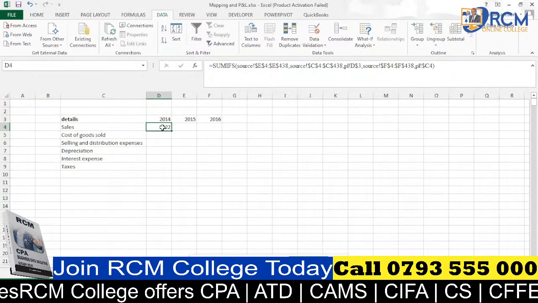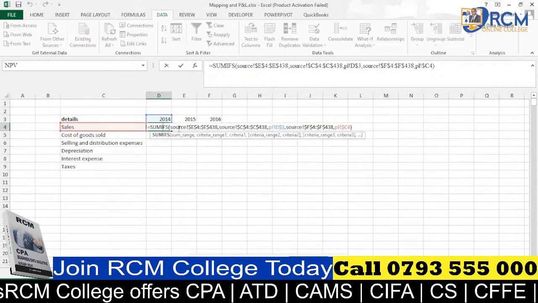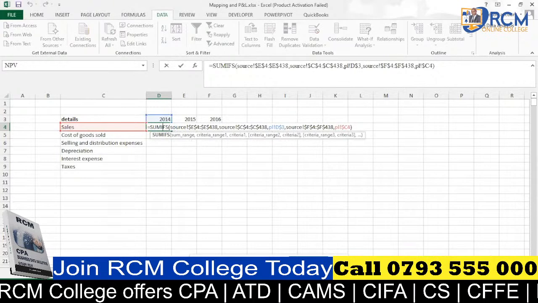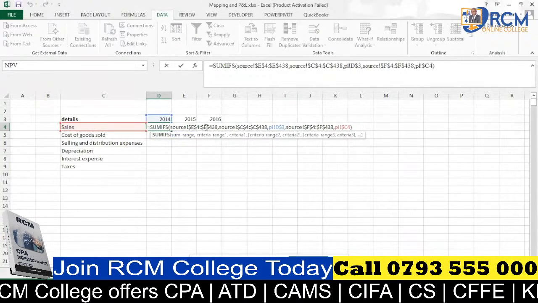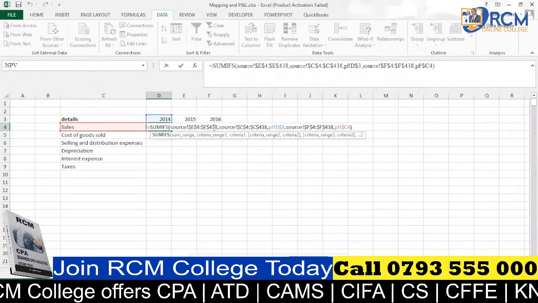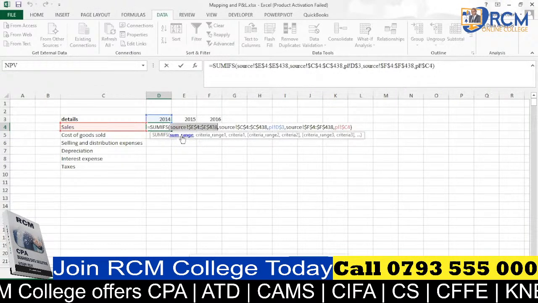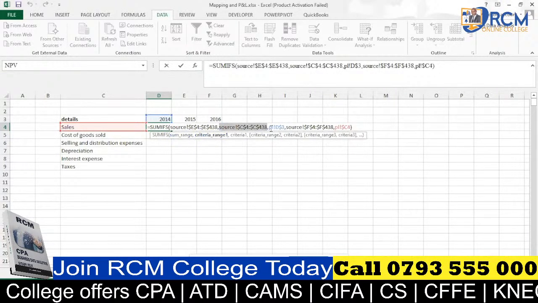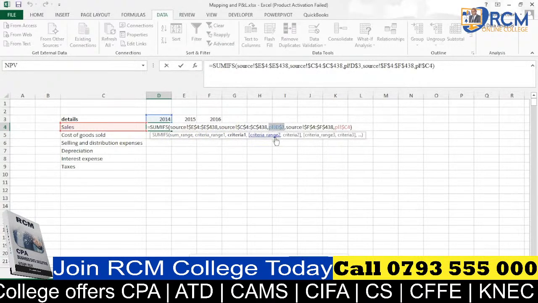But now you can see our sum range is which sheet? That sheet of source, which is the sheet of E4 to E438. So if you click here, you are able to see that is where the sum range ends. Criteria 1 range, that is where it is. Criteria 1 itself, it is that one there.